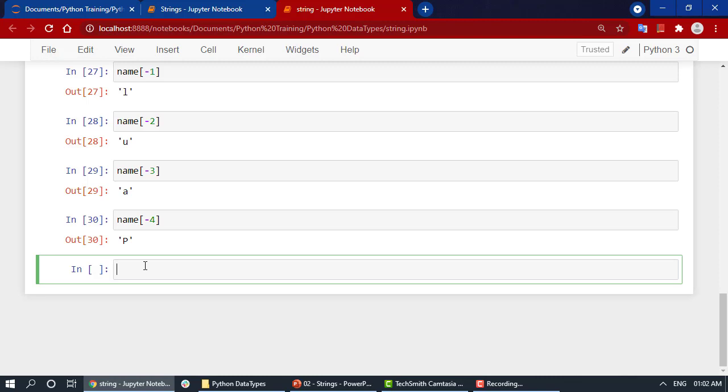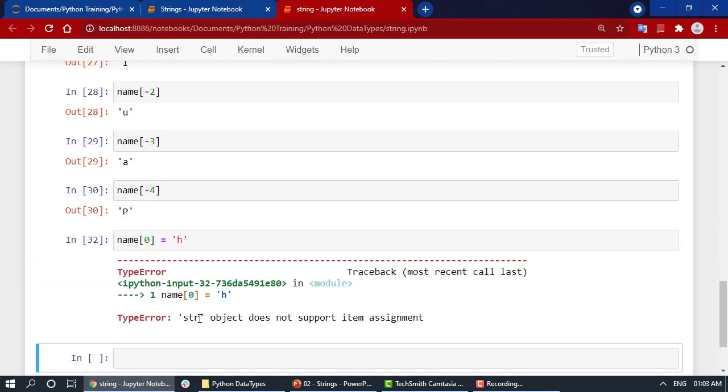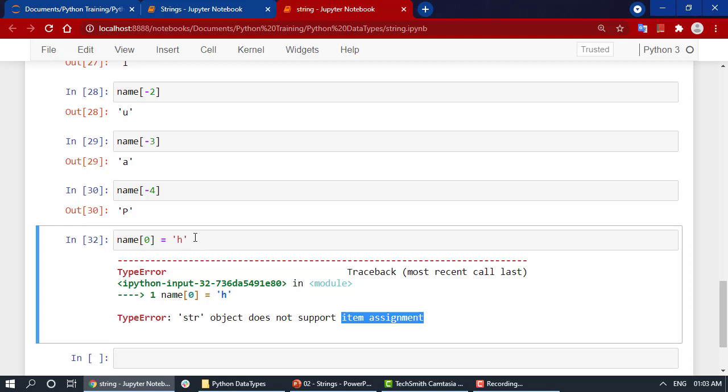Okay, a very important thing that you should know is that strings are immutable. What I mean by immutable is, if you try to assign anything, let's say at index number 0 I have p, and I try to assign some other character, let's say h, there will be a type error. Why? You can see that string object does not support item assignment, so you cannot assign anything.